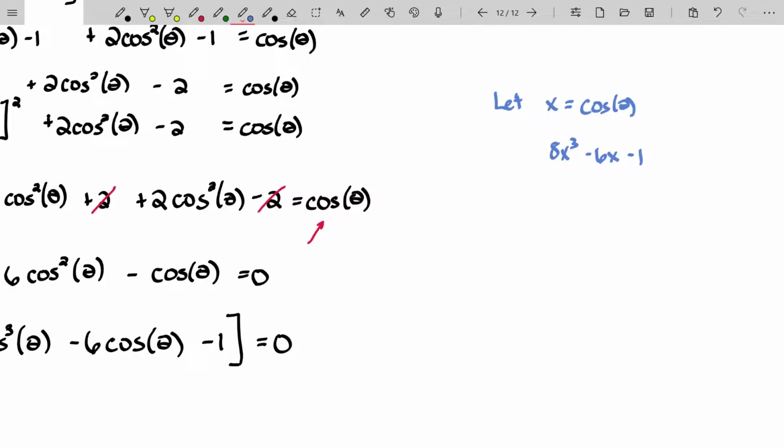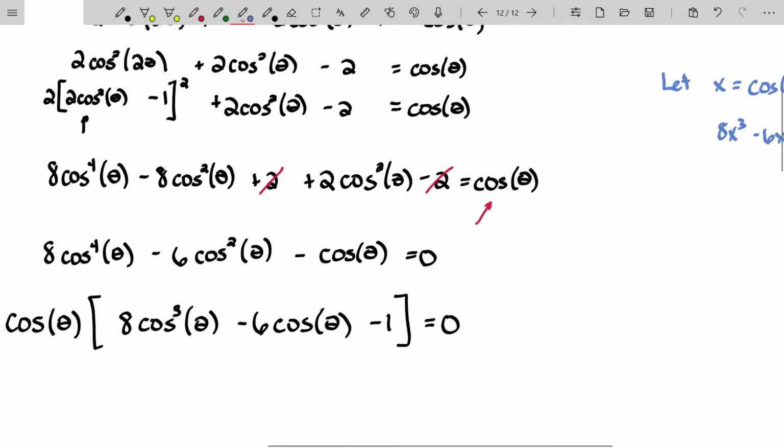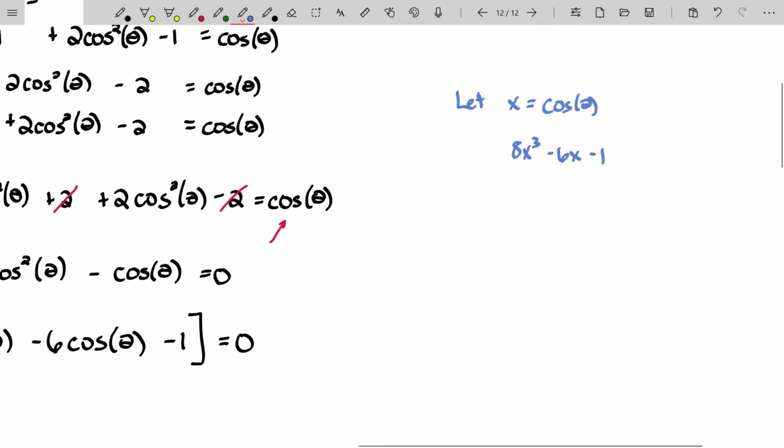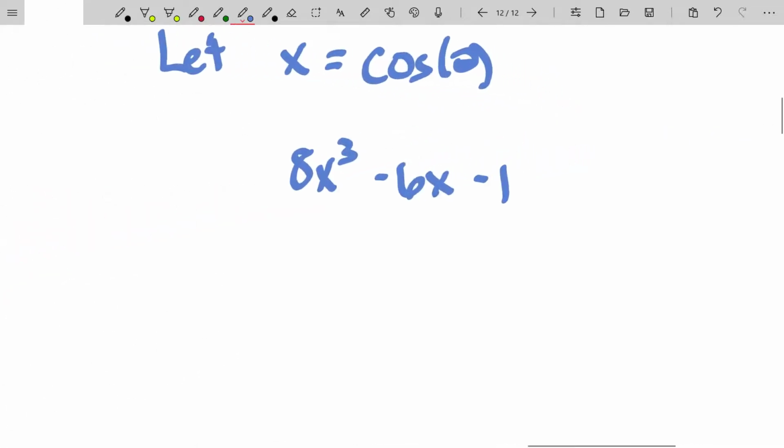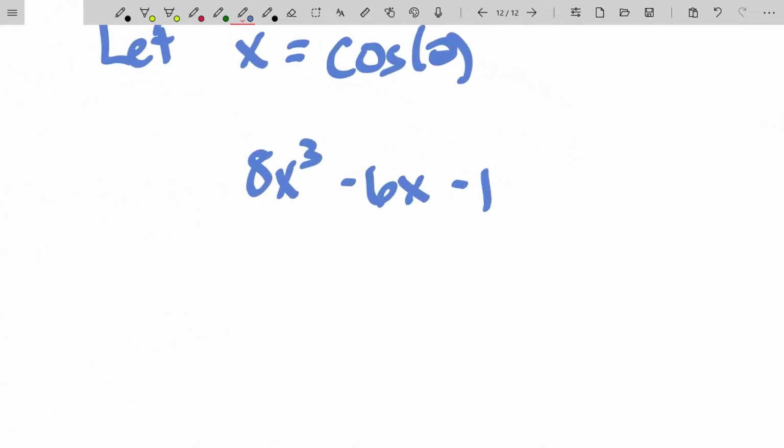Well, you could use the rational roots theorem. Again, this is if you are taking pre-calculus. If you're taking trigonometry and you likely have not seen the rational roots theorem, you're pretty much stuck right here. There's nothing you can do. But at least in pre-calculus, you might be able to dive into the rational roots theorem to see if you can find some zeros of this polynomial.